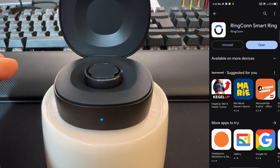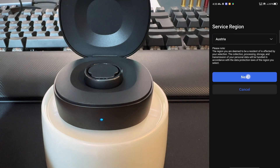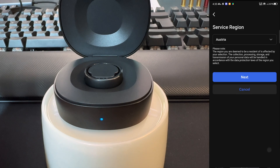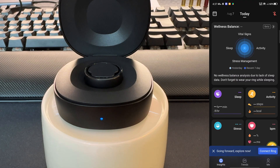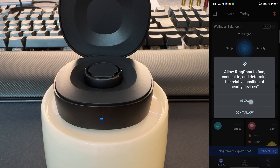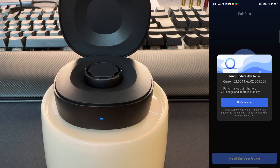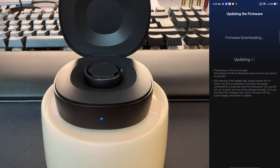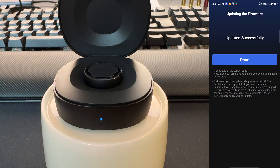The ring should be activated by now. The publisher is RingCon and there is only one app — you can't go wrong. Let's open it up, select a region — Austria for me — agree, and there we go. Let's register for an account, set a password, and connect the ring. Starting the search, give it all the permissions, and we have it right off the bat. Pairing — click on pair. Paired successfully, and we can do the firmware update right now. Let's click on start update.